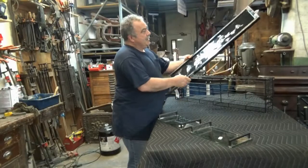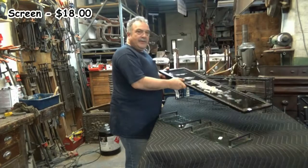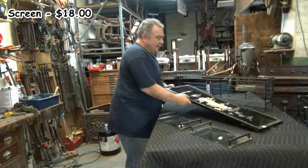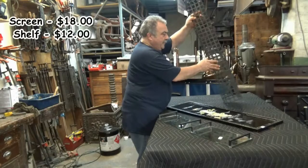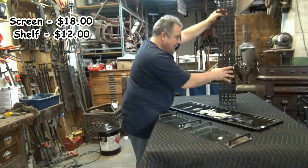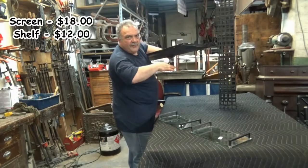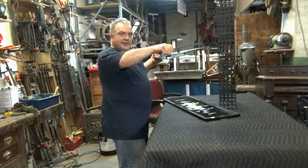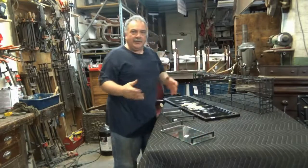I found this Japanese lacquered screen, and I'm thinking maybe some kind of a table, maybe a little sushi table or a nice little modern-looking Japanese table. I found this screen and this metal shelf, thinking that I can cut it and maybe incorporate it in the design in the legs. Table sitting on top, one shelf, and on the shelves there could be these two screens that fit inside there. So I'm going to start to work at that idea and see how it evolves along the project.